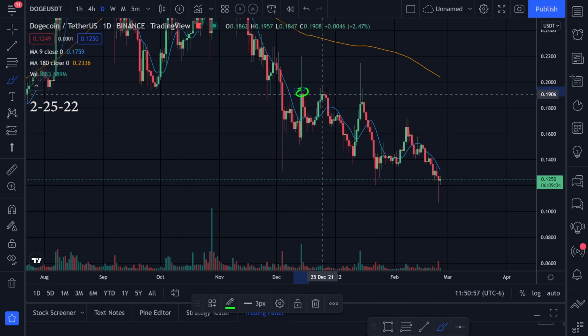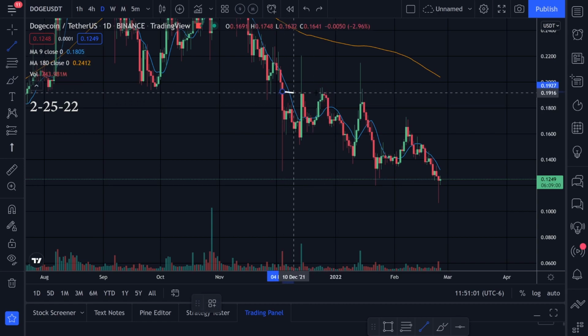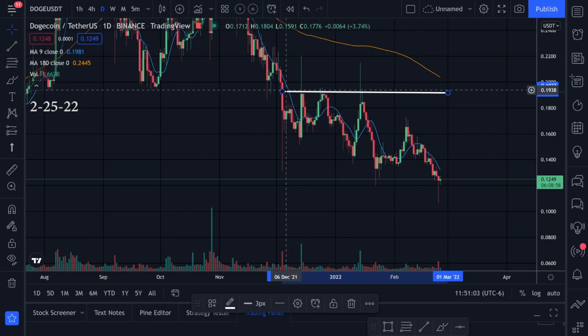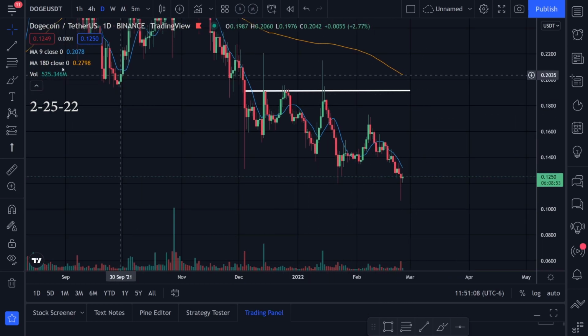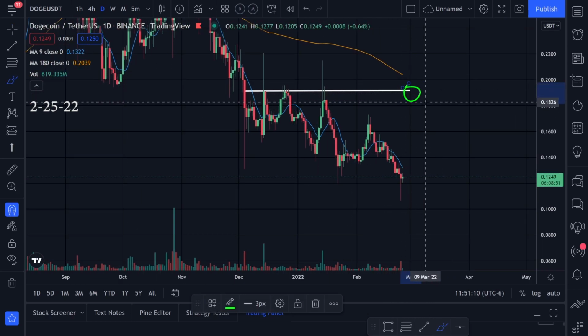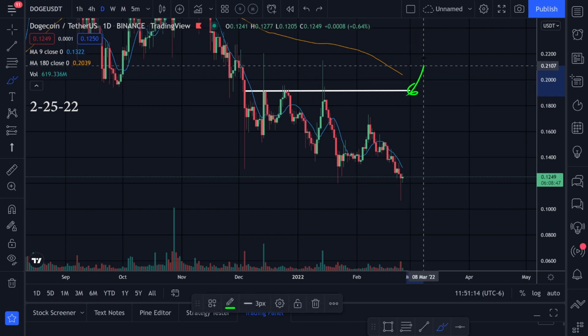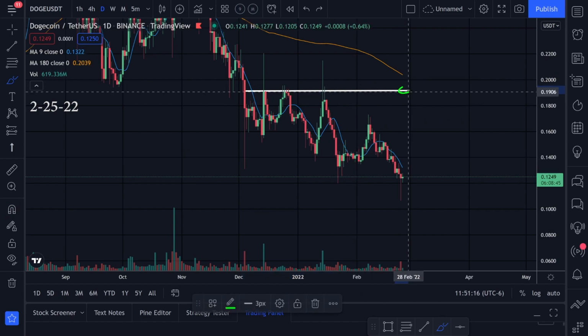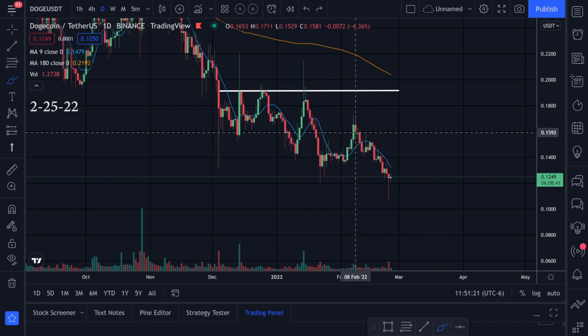We have resistance right here and resistance right here. I'm on the daily time frame right now, and I've been watching this level for a while now. This level is sitting around 19 cents. I think in general, when we start moving up, this might be a target for either possible resistance, or if we could break through it, we'll get a nice breakout, because we have this resistance, and once we break it, then we usually get some nice movement. But we have some steps that we need to cover first.